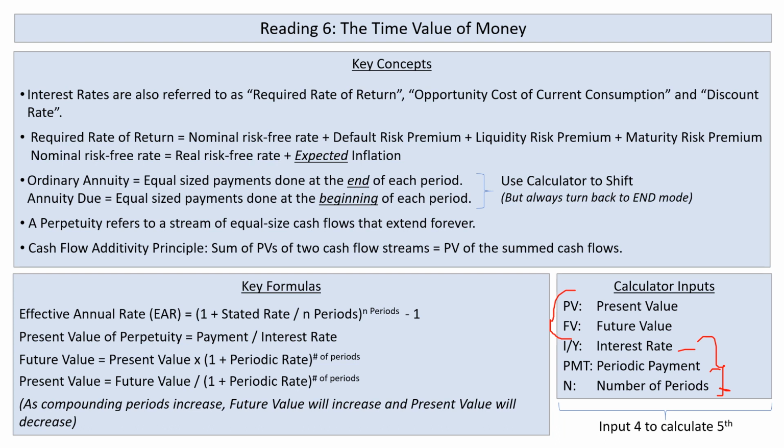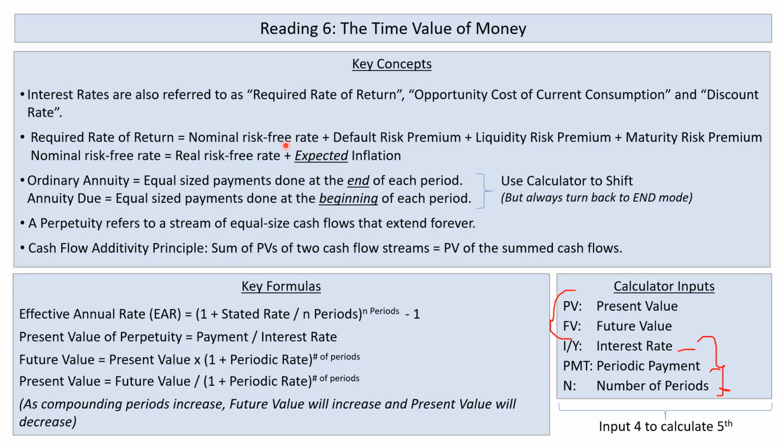We're going to do a lot of topics, a lot of practice questions about how to calculate one of these 5 factors using the givens within the 4 factors. Always remember, you have to keep your periods synchronized. So if you're making payments every month, and your N is 5 years, then the number of years you're going to accrue is 5 years. However, with 12 payments every year, then your N is not simply 5, it's 5 times 12, which makes it 60.